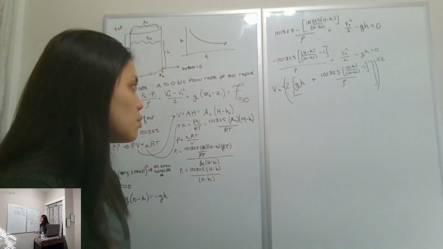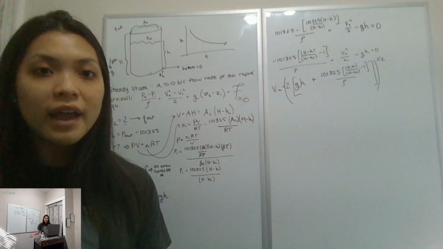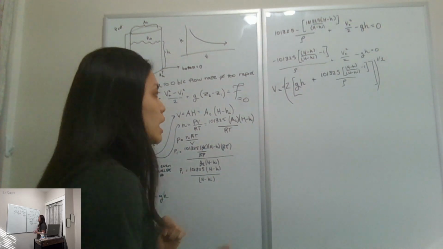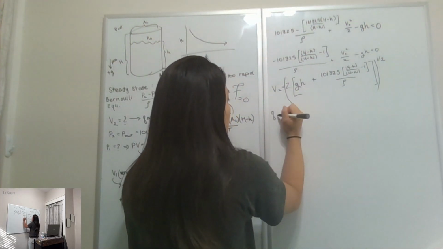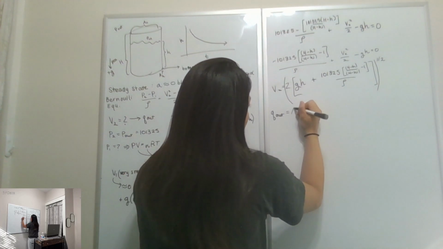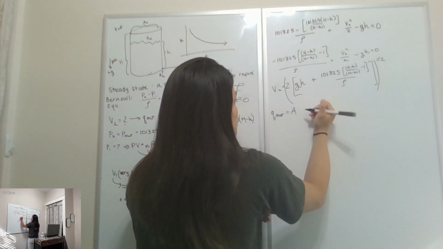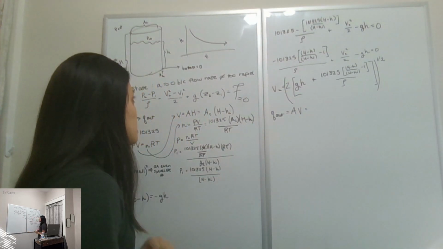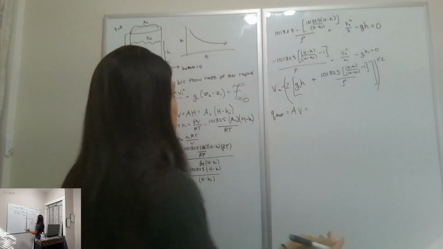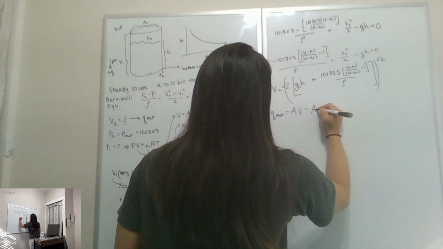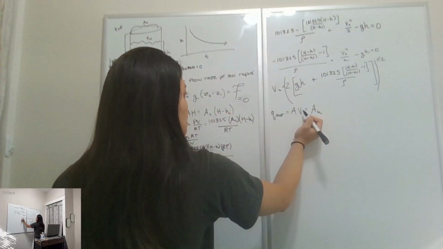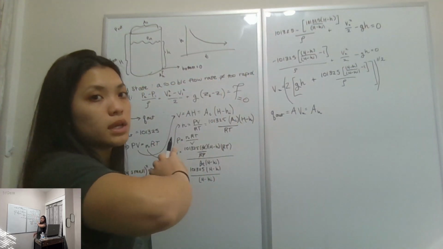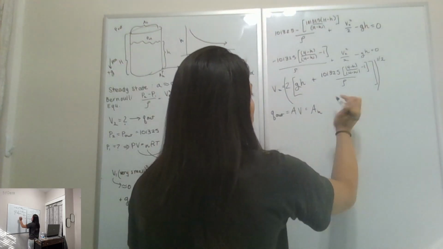So what does this have to do with finding out the flow rate and being able to figure out the model of the change in fluid over time? Well, flow rate is just the area times the velocity. So in this case, we have the cross-sectional area of the hole, because that's what the fluid is coming out of, times the velocity at position 2, because that's the velocity of what is going out of the tank.